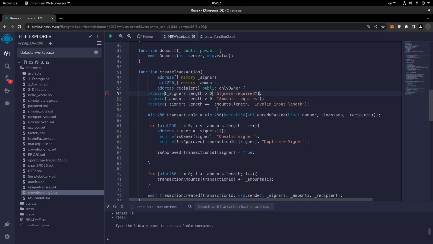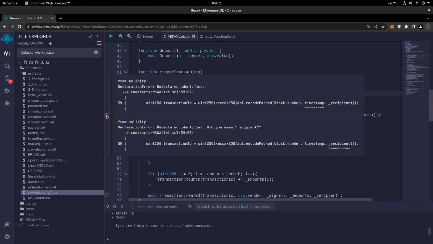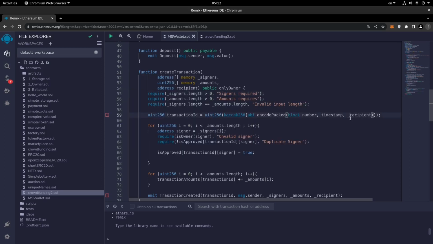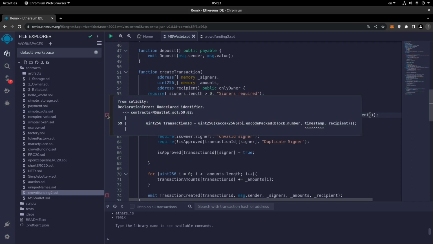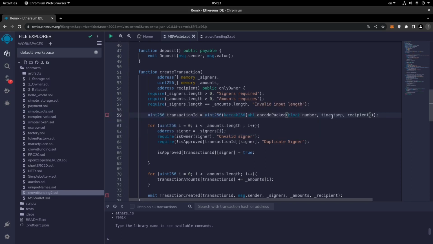Actually not semicolon, this is comma. And here I seem to have a problem with the timestamp. So undeclared identifier timestamp, and for this one, did you mean recipient? Okay, let's fix this one first. Yes, this is recipient.